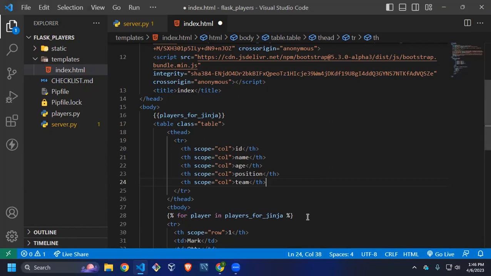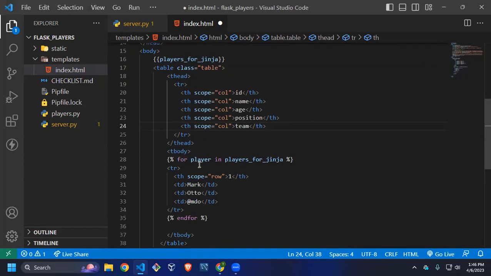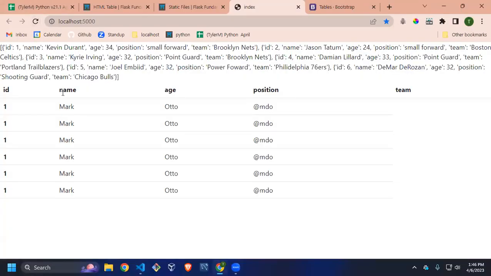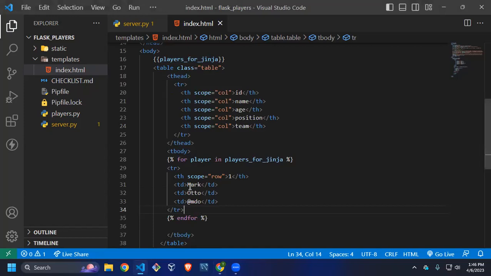We want something more readable. So now I'm saying for player in players, whatever HTML is in here, do it that many times. If I go back and refresh, I get a Mark Otto for every one of my players. Now all I need to do is change the hard-coded Mark Otto to the values for my player.